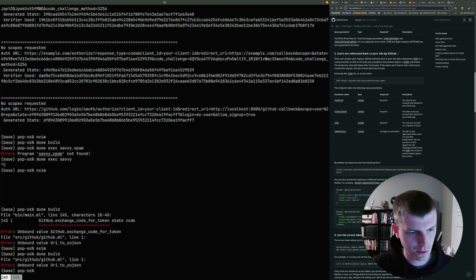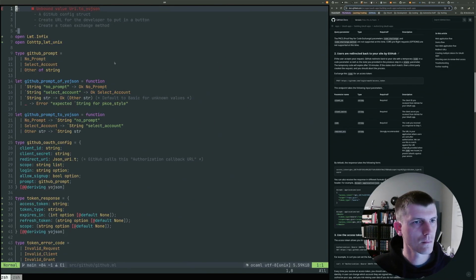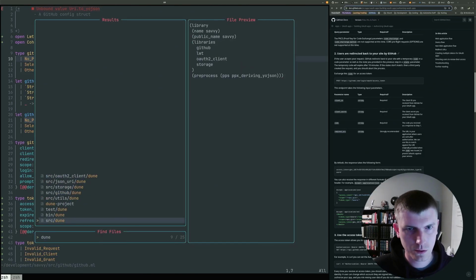Alright, so now we have to build this. Unbound value Uri to Yojson. What? Do I not? Oh, I bet I just don't include it in the dune file. Do I not have Yojson?